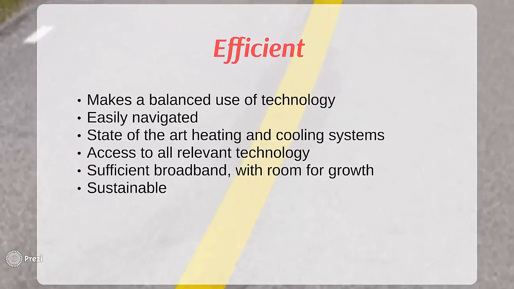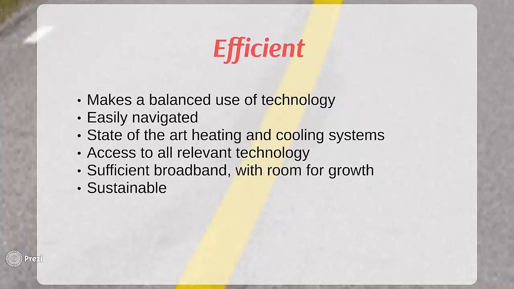Next major area, it needs to be efficient. It makes a balanced use of technology. Technology is not a be-all and end-all. There are some times when you need face-to-face talking with people, and there are other times where you need to use social media to communicate with everybody all over the world. And it's this balanced use of technology that we need, not just here's the latest gadget, let's use it because it's wonderful.